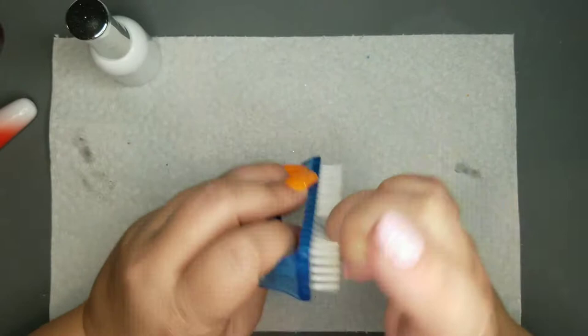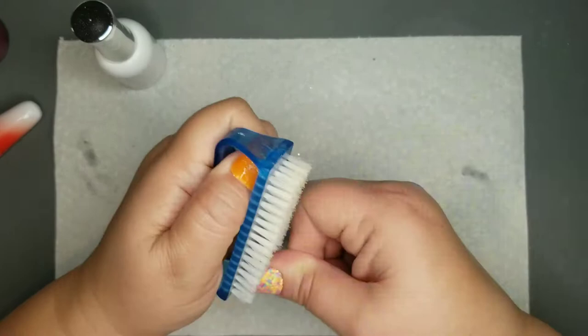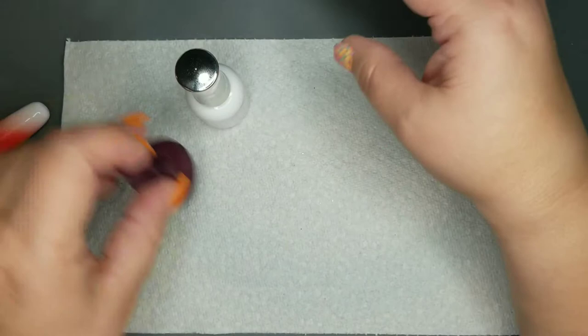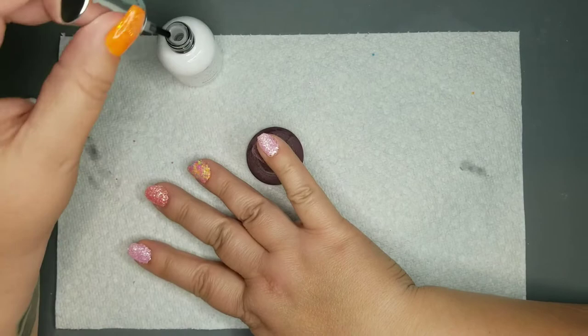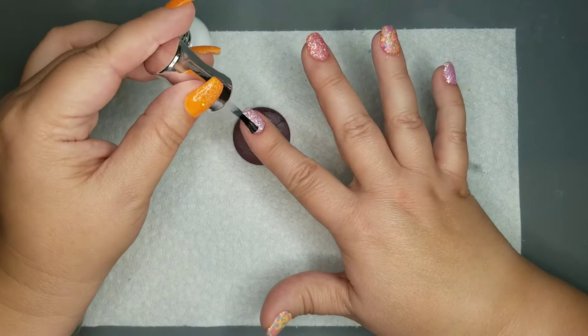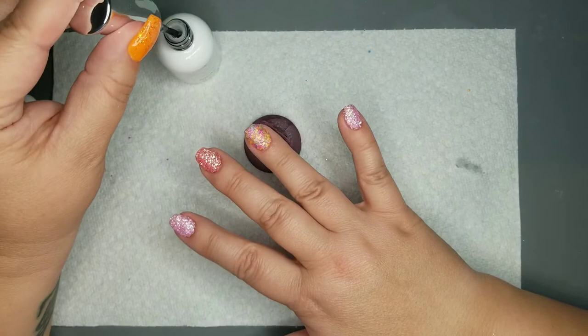And then I always like to use my stiffer scrubby brush to clean up all of that clear powder residue off of my nails before I go in with the activator. That can help if you find that the clear powder is making your glitters a little bit cloudier. If you're getting white specks in them, that can help stop some of that if that's a problem. So I'm just going in with my activator and I am speeding this up. I did not include filing in this video, but I didn't have any kind of problem with any of that at all.